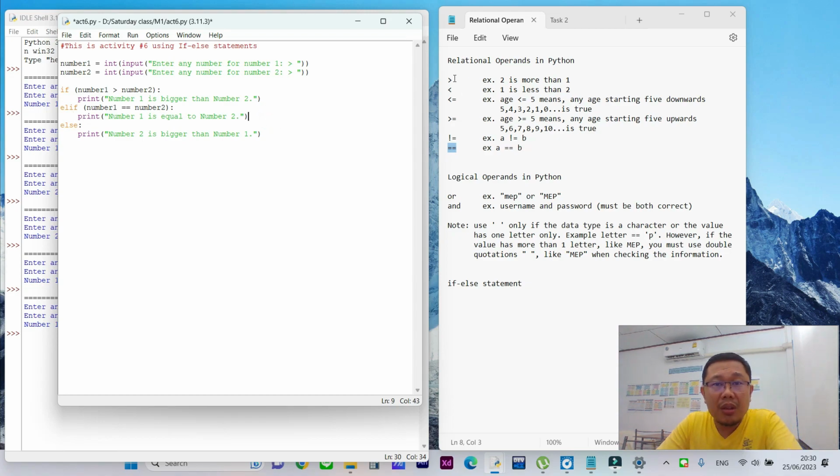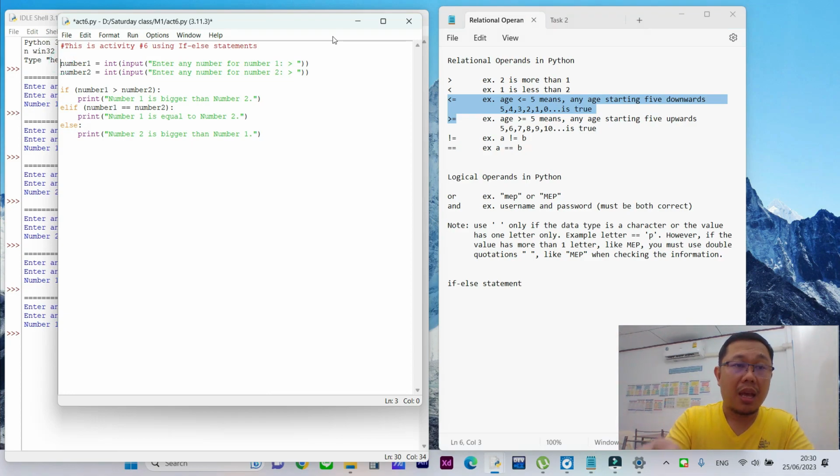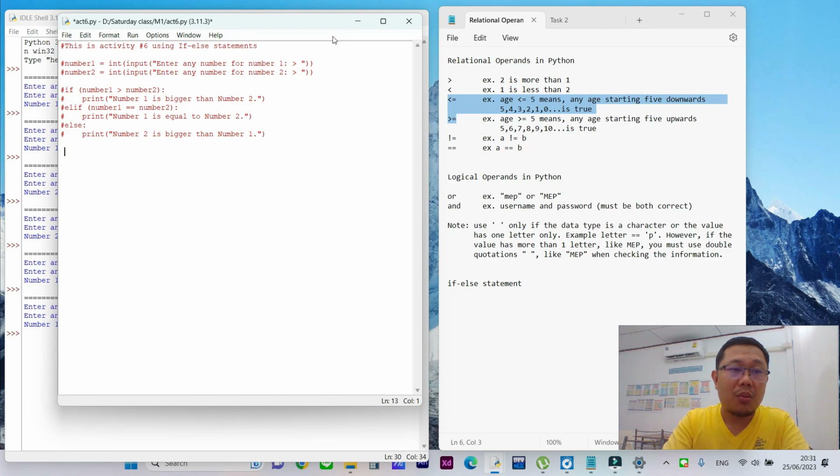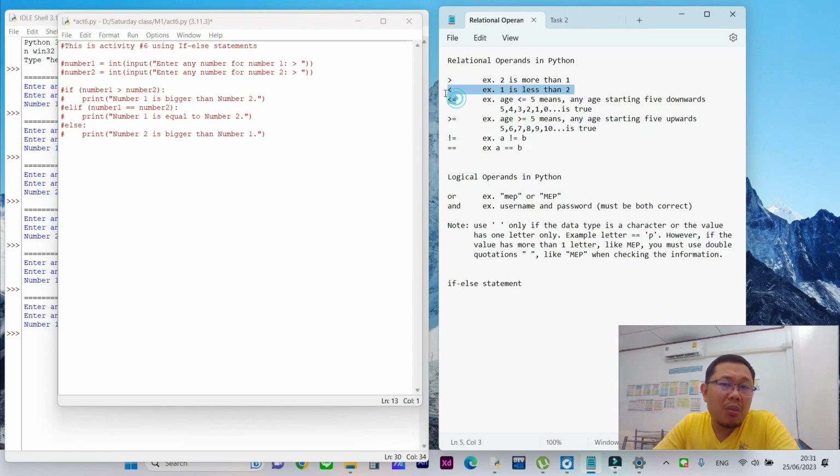All right. So now that you know about this one, let's try using this less than equal and more than equal in relational operands. So in order for you to do that, I want all your activity 6 in one file. So what we're going to do is we're just putting a hashtag here so the computer will treat it as a comment. So once it is a comment, the computer will not process whatever statement therein except making it as a comment.